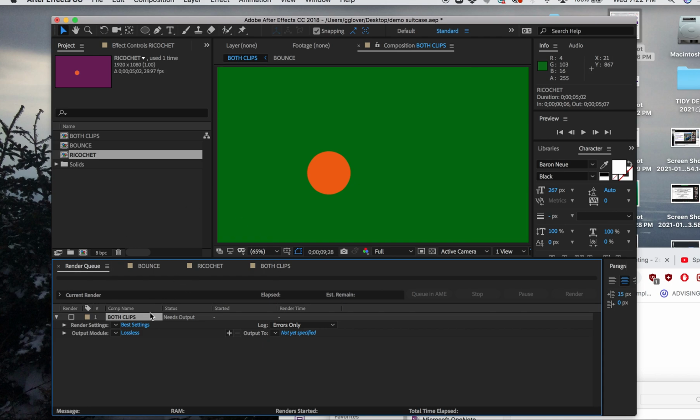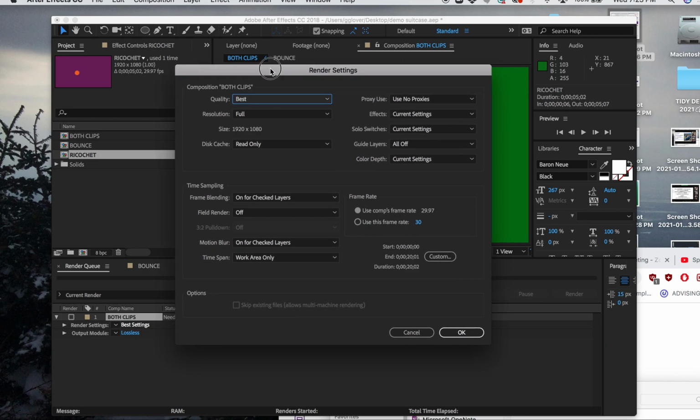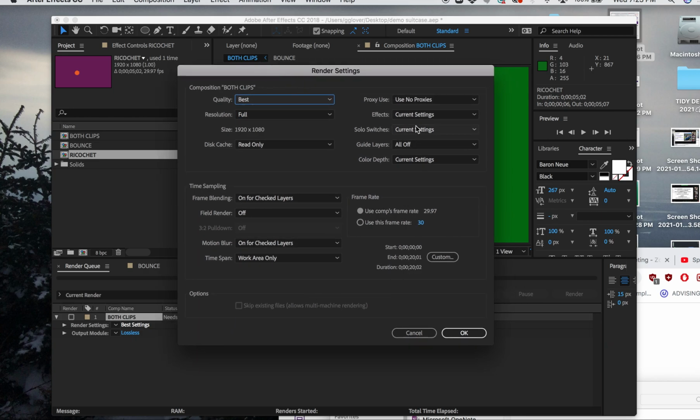So in the render queue, everything in blue is something that you want to click on and check out and make sure the settings are correct. So render settings, best settings. When you click on this word, best settings, boom, it opens this window. Most of this stuff you don't need to deal with. You just kind of are aware it's there. Sometimes when you want to troubleshoot and figure out if something's not working correctly after you export, it might be because something in here is amiss. But usually you just leave these at the default.